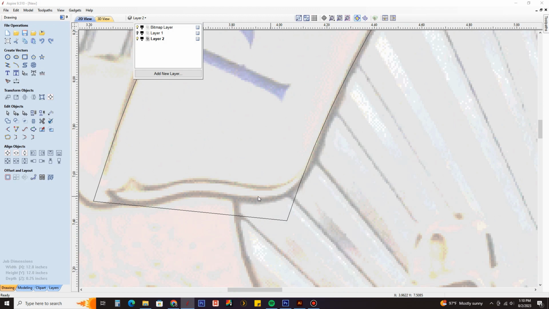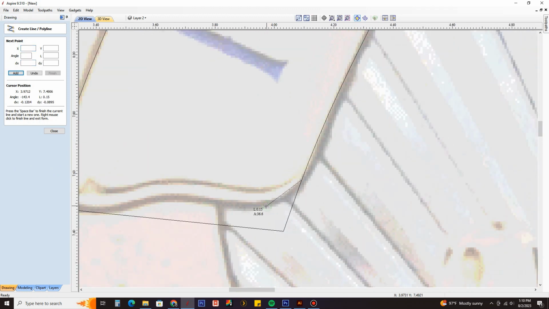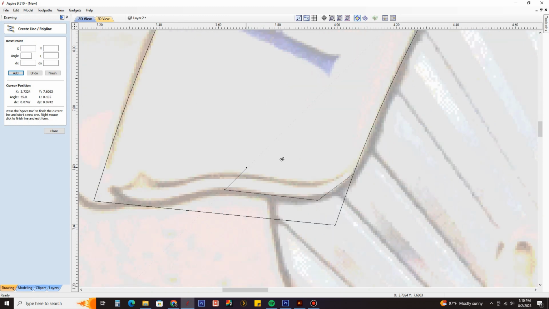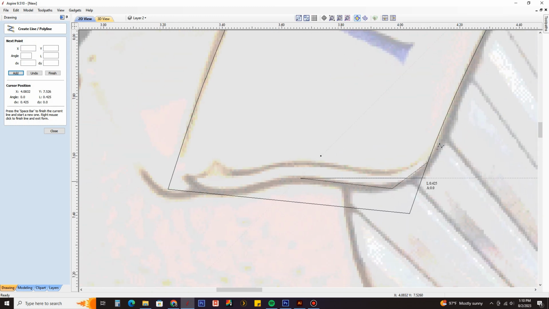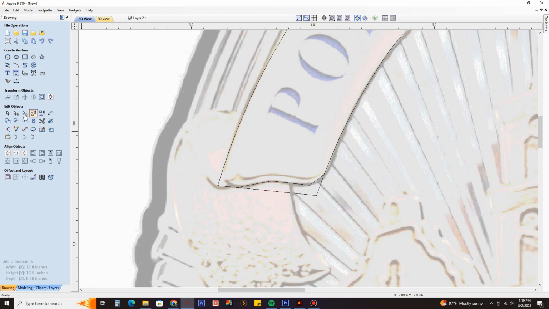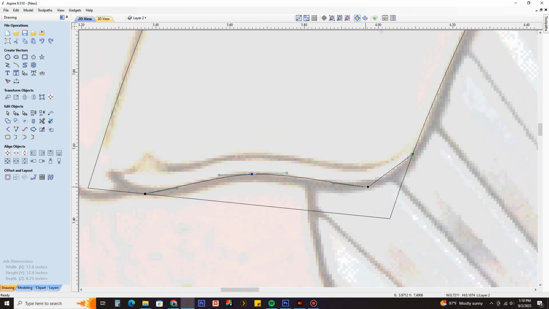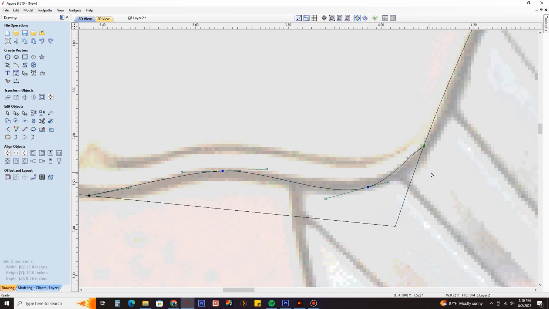Now, let's work out this little curve right here. Let's come back over here to draw a line. And then we'll click right about there in the path. And just come out here and just kind of follow that outer path there. And then we'll come about right there, click there, close. And then we're going to select node editing mode, select that path, and then hover over this node, hit S on your keyboard to soften it. Come over to this one, S on your keyboard to soften it.